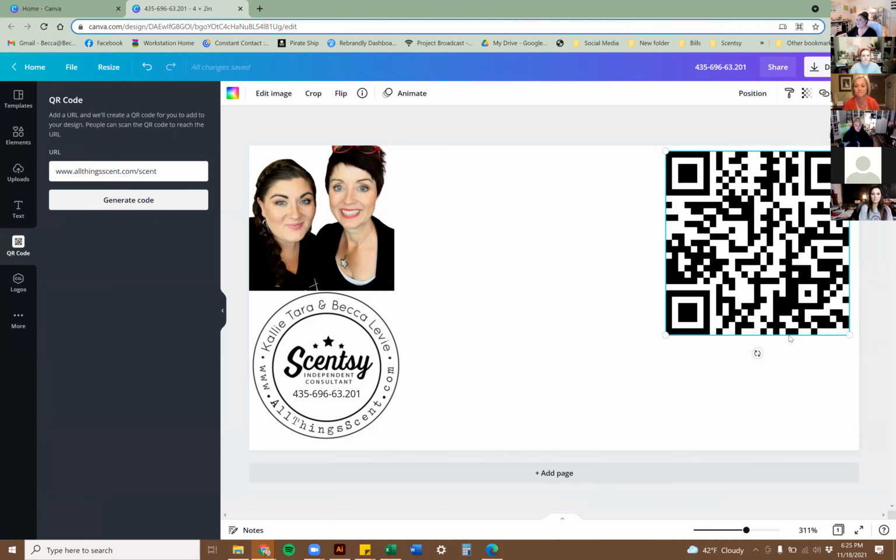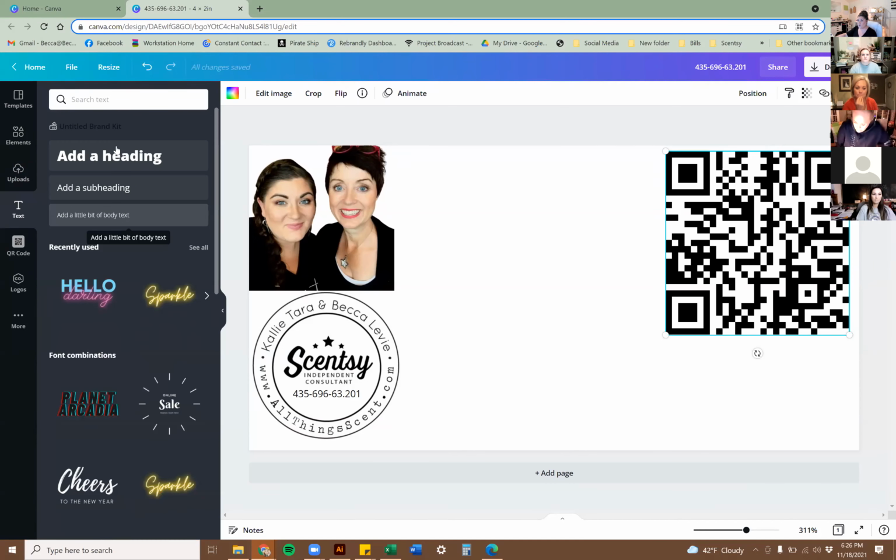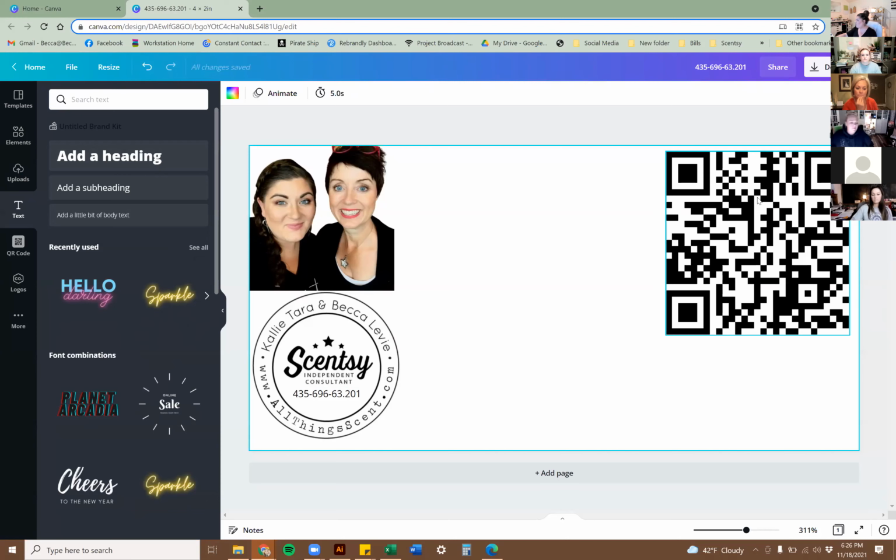Now to keep this going super quick, I have on my other screen this file similar to this open. So I'm just going to copy and paste from that. But basically whenever you want to add a text image, you would click this text box and it will allow you to use these up here to create whatever text you want. So some text that I've already created, something that I like to do anytime I use a QR code is I like to tell them, hey, scan here with your phone.